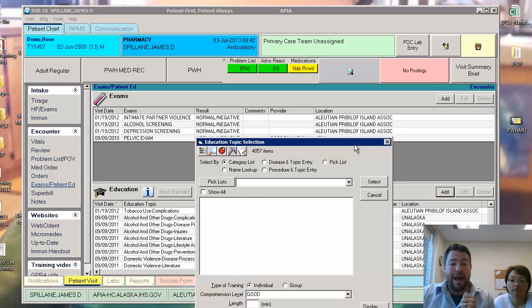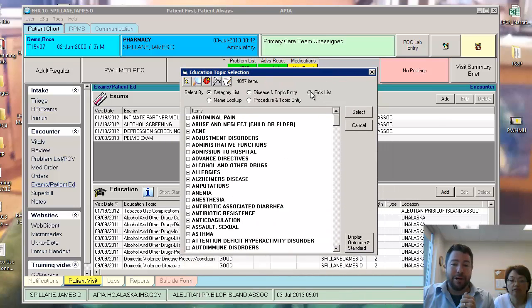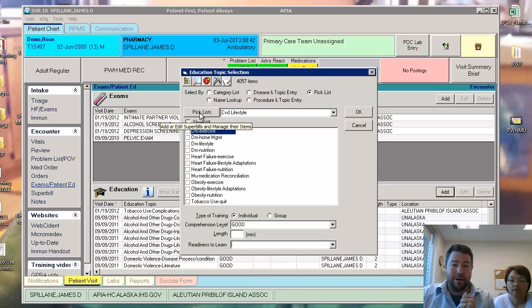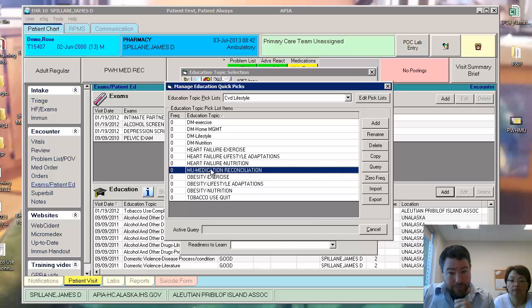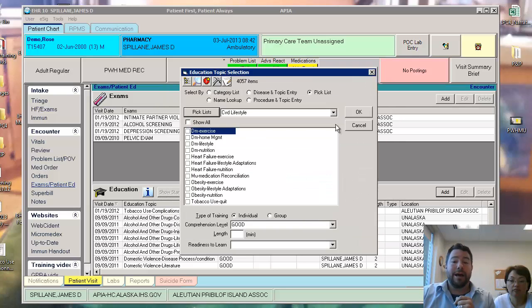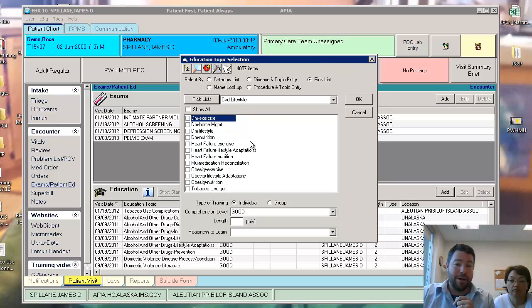We can go ahead and add, and what you can do is create a pick list right here. If you're a CAC, create that pick list, put it in over here, and first you add it in here, and then you basically have it selectable over here in that pick list. So a provider can quickly come in and put, 3 minutes, etc.